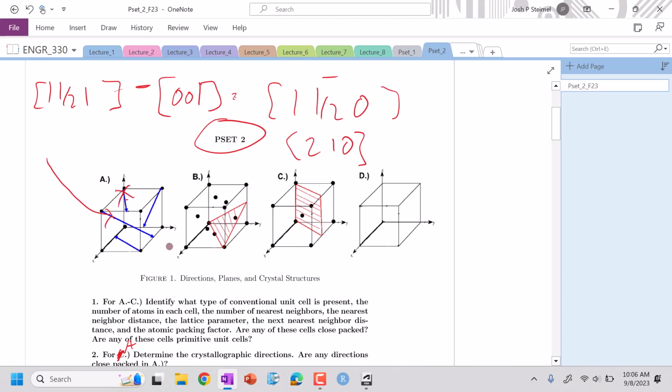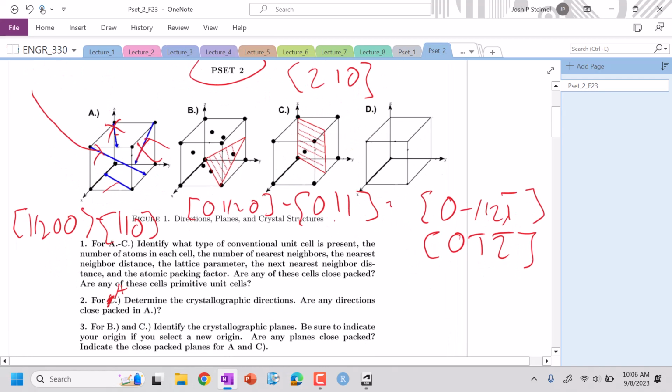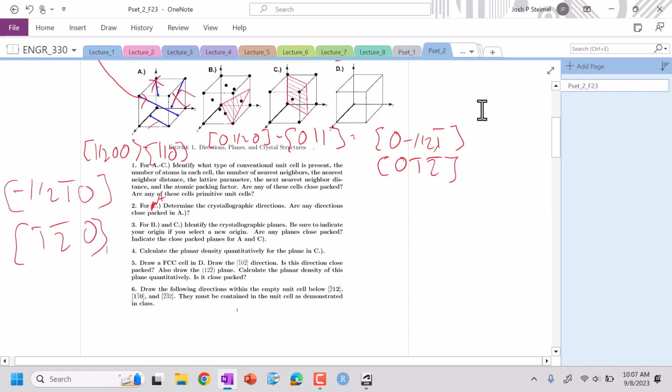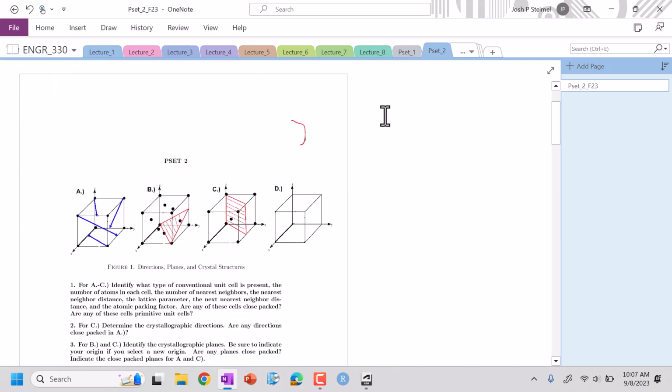Next one. Almost there. Let's go here. My finish is at 0, 1 half, 0. My start is at 0, 1, 1. So I'm left with 0, minus 1 half, and then I keep doing that, minus 1. So that's going to be leaving me with 0, 1, 2 hat. So got that. Done. And then finally, over here, we are going to be at finish 1 half, 0, 0, minus 1, 1, 0, which is going to leave us with minus 1 half, minus 1 and 0, which is going to leave us with 1 bar, 2 bar, 0. There we go. We've got it. All right. Directions are always a pain, and they're not fun and exciting like all the other ones are. Let's get at this. Here we go.